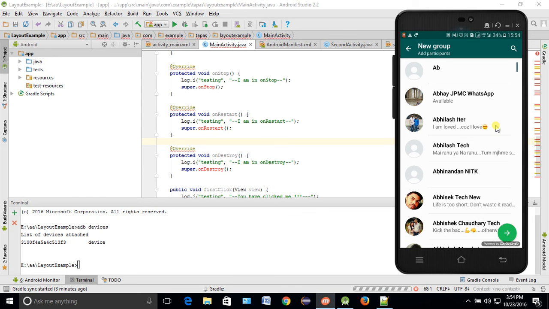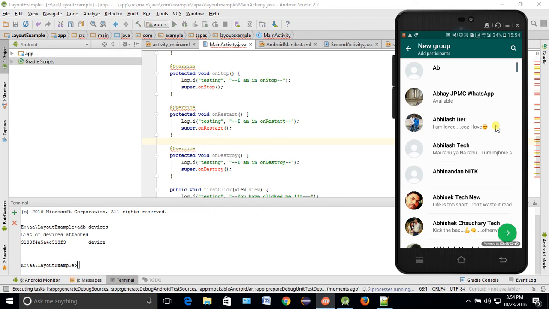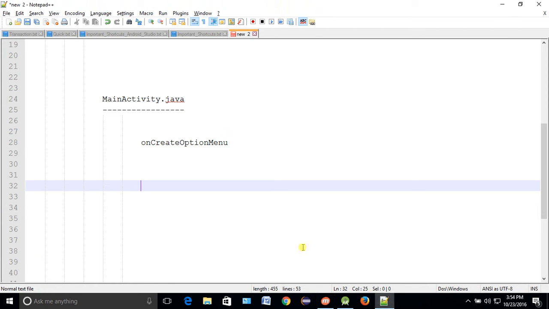The second thing you have to do is get the listener, meaning whether you are clicking on new group, or chat, or whatever. For that we have one callback called onOptionsItemSelected. So these are the two callbacks which are there inside your activity.